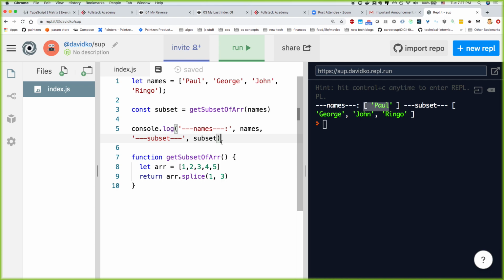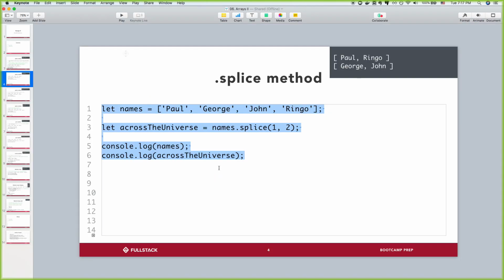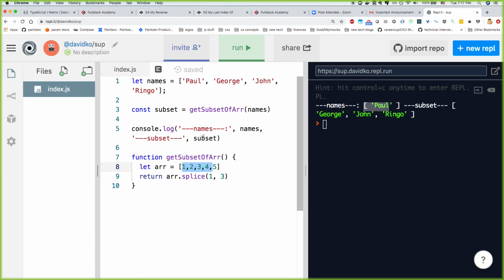Just a small aside about splice and how it mutates the original array. You could do this with splice to get a subset of the array. You could do this exact same thing without using splice, and we'll learn it later on in this lecture. And I would probably recommend using that. But you can still use splice all the time. Splice is definitely useful. It can do a lot, but in that case, maybe try and work with a local variable.